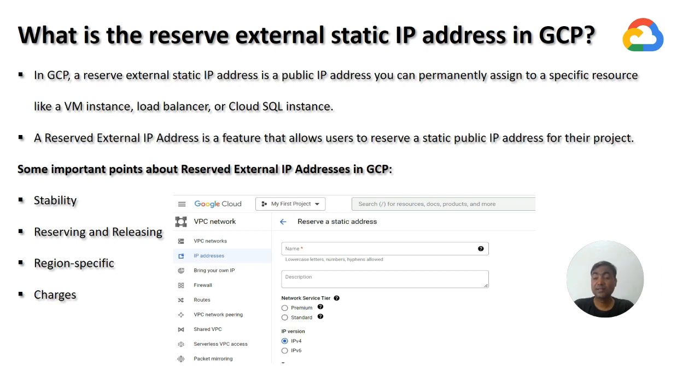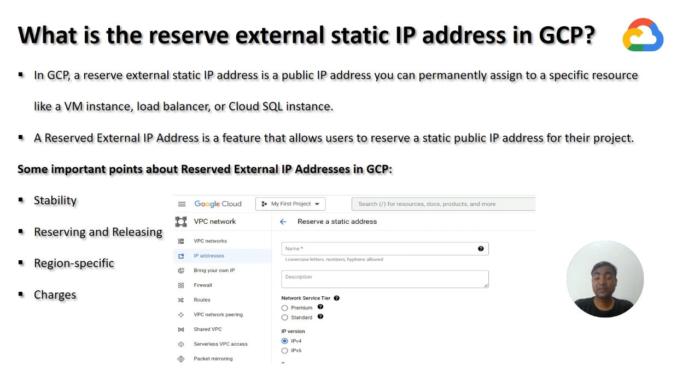Guys, as you can see here, some of the key points about reserved external IP addresses in Google Cloud Platform, like stability. When you reserve an external IP address, it remains associated with your project until you explicitly release it.